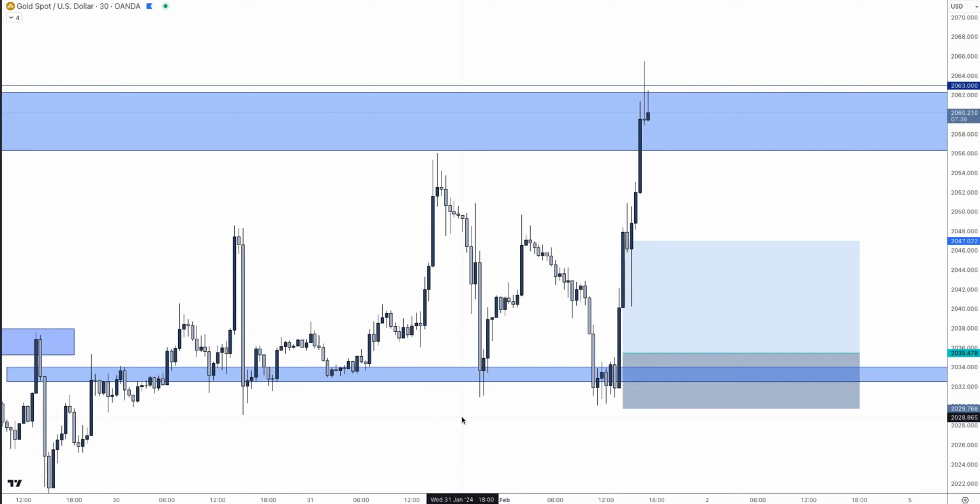Okay guys, if you look through the current videos and you see the entry method that I'm teaching, you basically have this reversal pattern, it's like 3 pins. Now, when you're on the lower time frame, the lower you go, the more difficult it gets to read. That's fair enough. As you move up the time frames, you're filtering out all the noise. Sometimes even the 30-minute can be a little bit noisy.